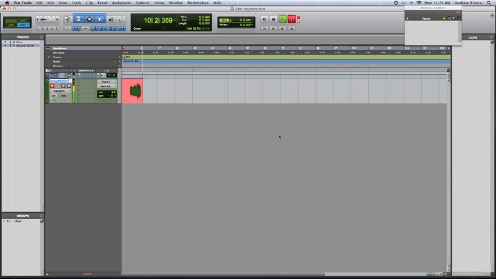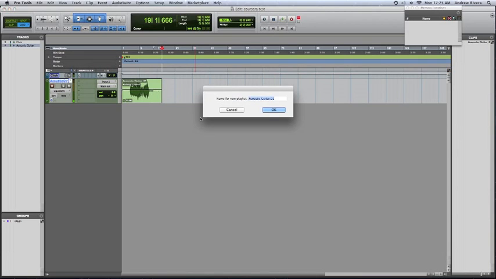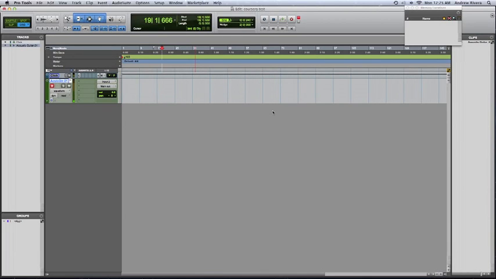Now after I've finished recording this track, if I feel that it's not up to par, if I want to record another track afterwards, it's really simple to do. By clicking the arrow that's next to the track name, I can select a new take. And by doing this, it'll allow me to keep the track, but then it'll allow me to record a second take afterwards. Now the beauty of this is it's going to allow me to keep track of all the takes that I record for each instrument. And it's going to make it really easy to sort through and edit the different takes so I can compile them into the ultimate track that's going to be on the recording.